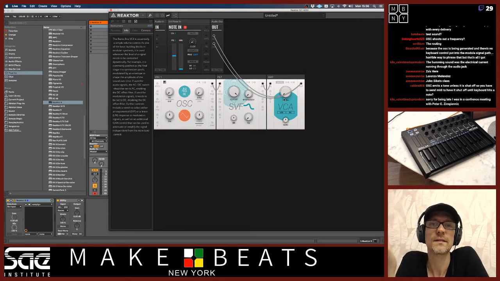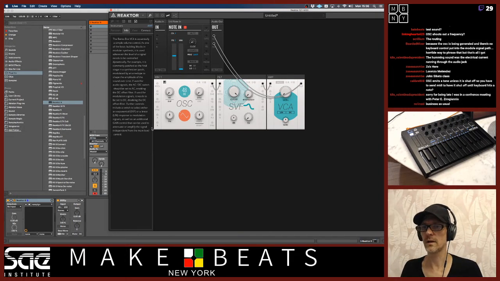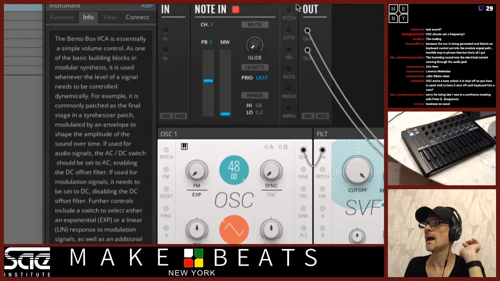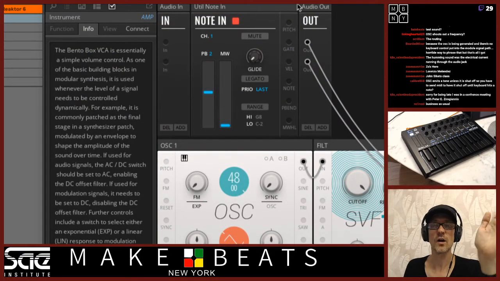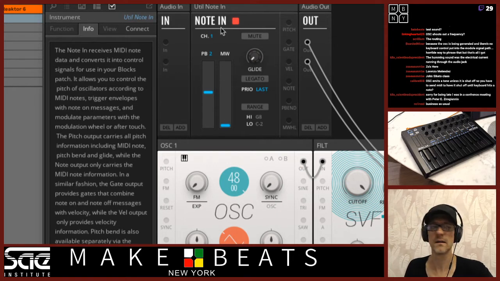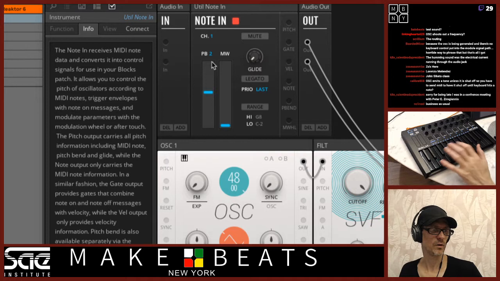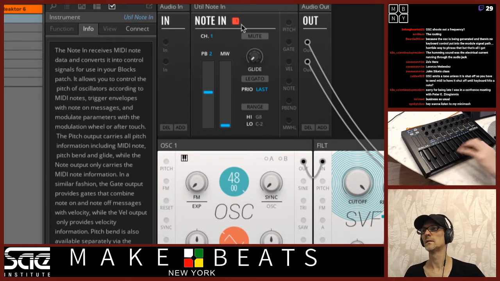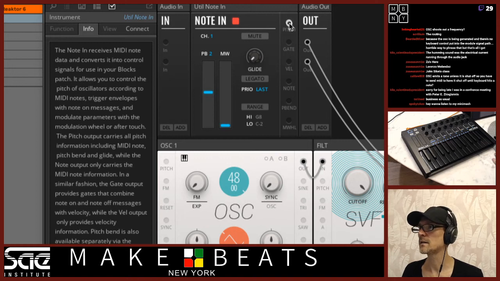And we need to also make it so that the pitch changes. Let's do the pitch first. The pitch is super easy on here. So I'm just going to go over here and scroll up. And the pitch, literally all we do is just connect the note in here, which is our MIDI in. And you can see when I click my keyboard here, it flashes this note in. Okay. And what I do is I connect my pitch to the oscillator pitch.